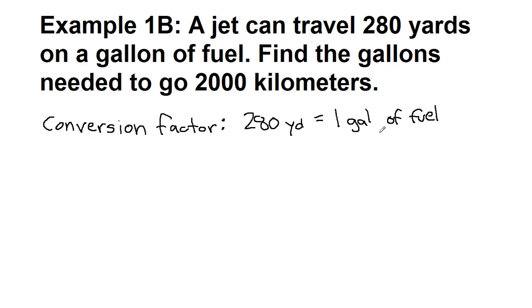By deciding that that is a piece of information about this jet, now we can move on to our standard setup. We have as a starting point 2000 kilometers, and we want to turn that into gallons. Our starting point we put in our train tracks, 2000 kilometers, and we realize that gallons is not a length unit in general.